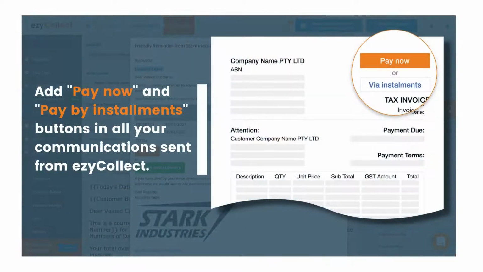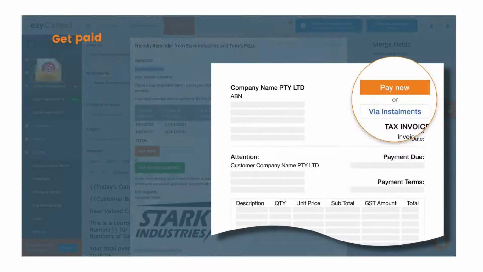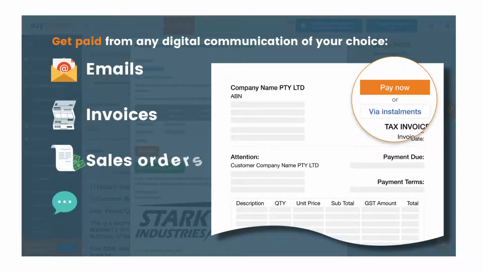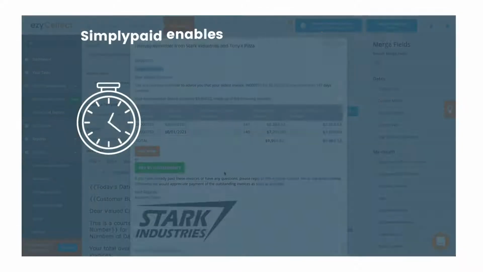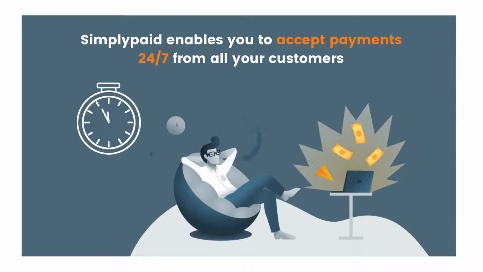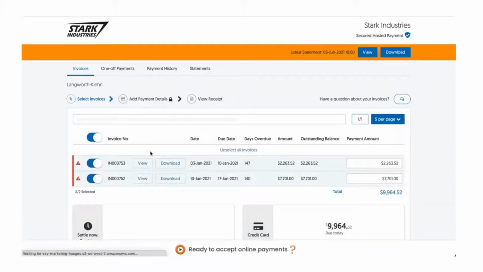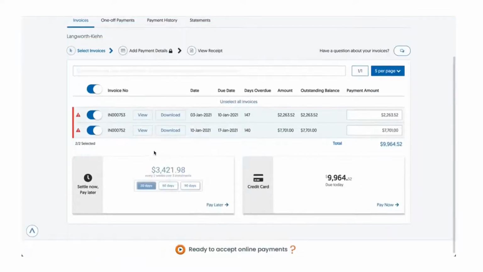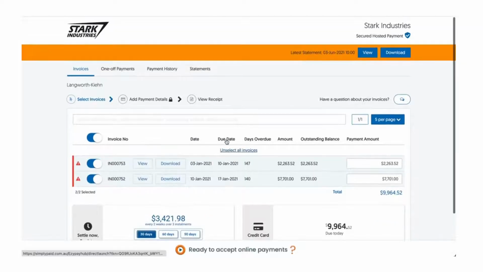The part of ezyCollect is we enable you with the Pay Now and a Pay by Installment button in all your communication from ezyCollect. It can be on your invoices, on your statements, on your sales orders. We can put that Pay Now button wherever you want, and fundamentally that's our payments product. Our payments product enables you to accept payments 24/7 from all your customers to allow them to pay all your bills.